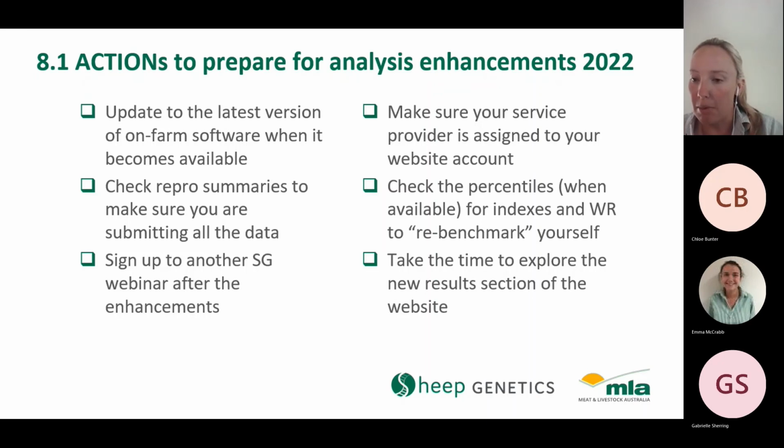A common theme in understanding these enhancements and understanding the new breeding values that come out is to ensure that you check the percentiles to get a good benchmark of what's the new average, what's the new top 20, top 10, top 5%. So please check out those new percentiles, and it's exciting that as part of the database redevelopment, we'll have a new way for you to access those percentile reports, generate PDFs for your sale catalogues, etc., with the traits that you want included on those percentiles. So make sure you check those out, and that will be really important in re-benchmarking yourselves and understanding the new average with all these changes implemented.